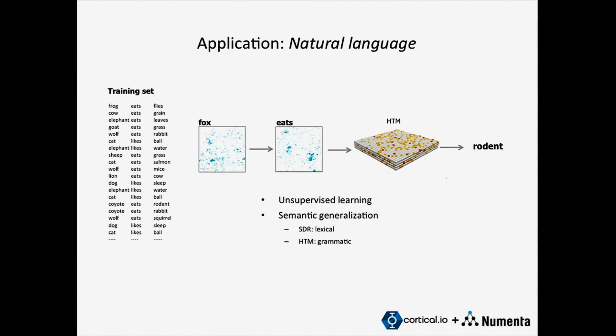So it's pretty interesting to see that even though it's never seen the word fox before, it's able to make a semantic generalization at the lexical level of SDRs. Since it's never seen fox before, it still can predict based on having seen other SDRs that are similar. And at the grammatic level, it's able to know that the third word should be something like the third words in the sentences it has seen before. Note, this is completely unsupervised. We didn't tell it what words. It's just sequences of SDRs, and yet it's able to do this. This is a really cool demonstration of the power of SDRs and the power of learning sequences in HTM. And there's a lot of really cool applications in natural language using this kind of technology.